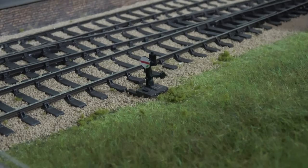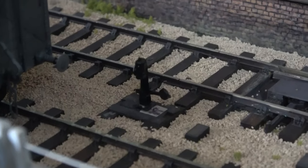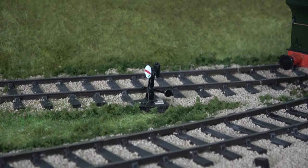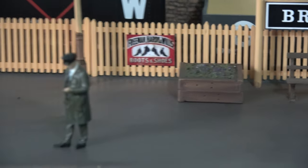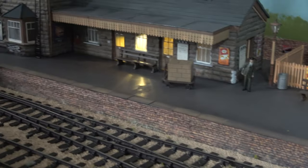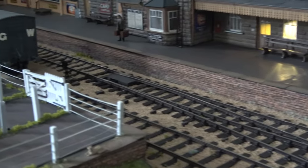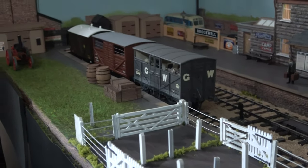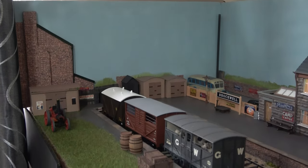There are little detail matters. Non-working ground signals are dotted around — there's one there, another one to come out of the headshunt, and one for coming out of that siding. There are also those nice little planters — they're Skytrex. I've also been weathering — I've weathered the platform, and also this edge, this embossed paper, to make it look a bit more mucky because it was quite shiny and bright before. And there's a low relief building there on the end that just fills that corner nicely — that's probably where Hawksworth lives.